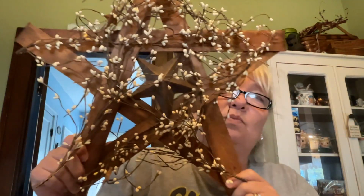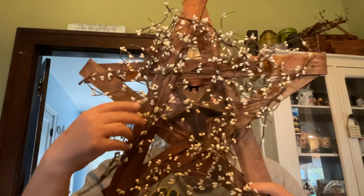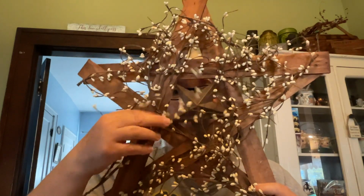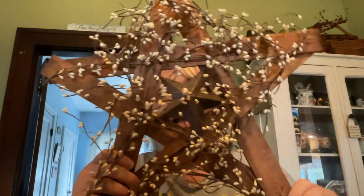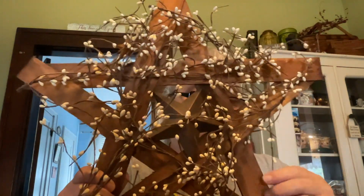The first thing I got here, I got it with the intention of using it in my house. My husband's not a fan of it, but we'll see. It's this wooden star, and it's got all of this, I don't know what this stuff is called. It's like on wire, and it's been around for several years. I like it. And then it's got a metal star in the middle, and I kind of like it for our stairway. There's a closet under the stairway that we call our Harry Potter room, but I have a wreath hook over the top of the door there, and I thought it would look nice there. We have an old house, and I just thought that would look nice. So we'll see who wins out in this battle.